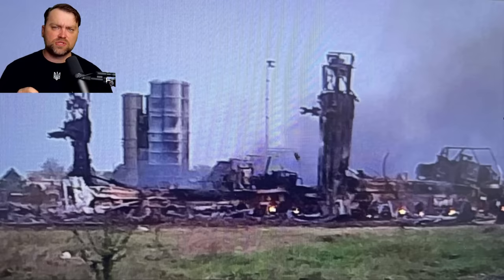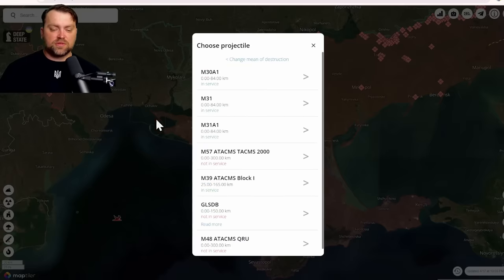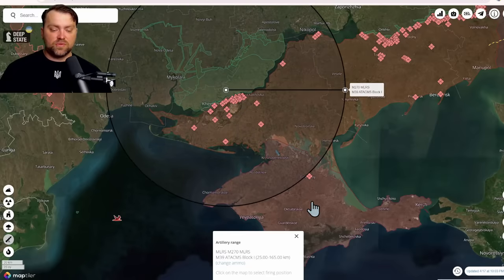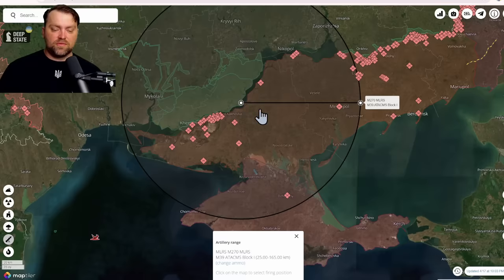So what exactly was used to target this facility? Many reported the ATACMS missiles. Ukraine received ATACMS missiles last year but only the short-range modification with cluster munitions. So Ukraine is unable to use ATACMS far behind the front lines, but for Jankoi it is still reachable. We can select it on the military map and look at ATACMS munitions — the M39 with a range up to 165 kilometers.